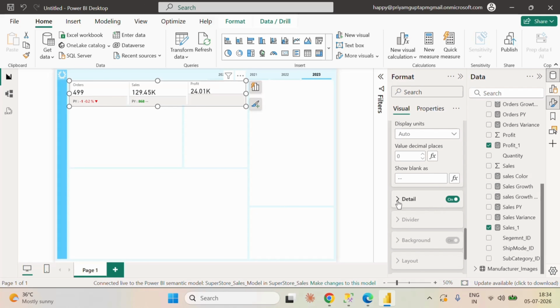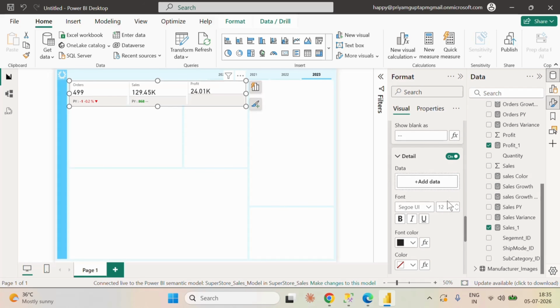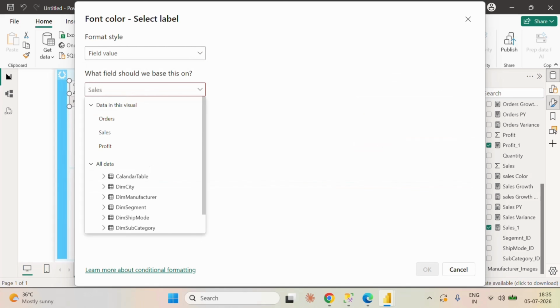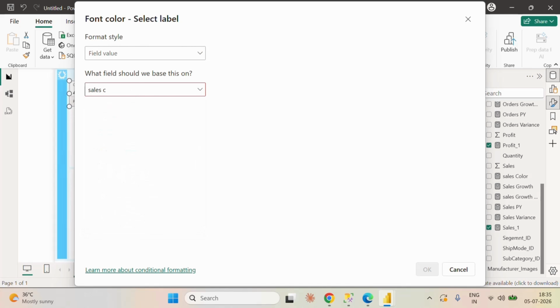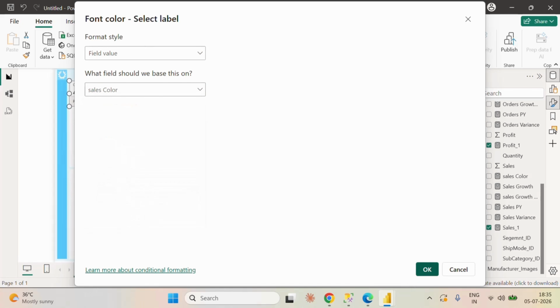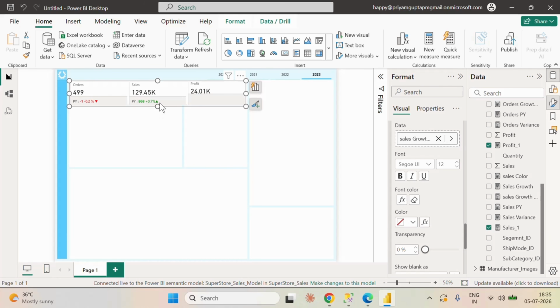Now let me turn on the details, and onto the details we have to put the sales growth arrow. Okay, like this we have to put, and for the font color, we are going to choose the sales color. Now it is showing correct. It has also not taken the space.